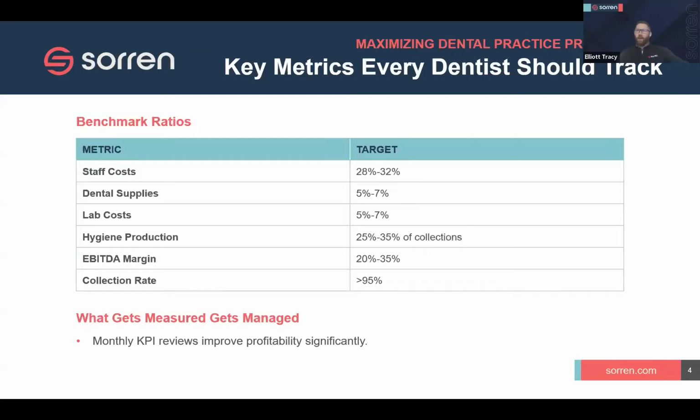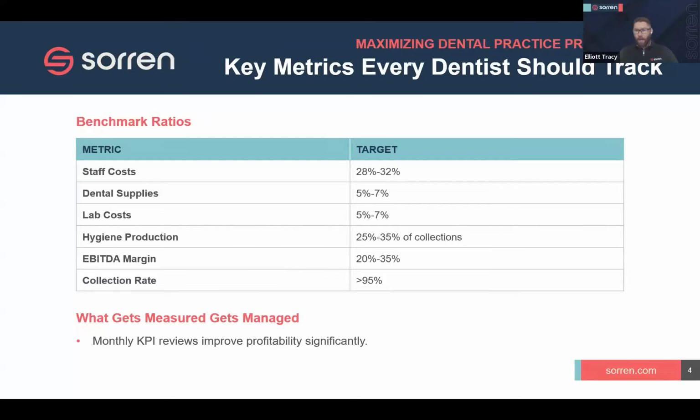And I think one other thing, it's not on this slide, but I always like to talk about it. Obviously, we want to be looking at the overhead ratios. Those help us with expense management and cash flow management, to know that we're spending money in the right places and that we're being smart with it. The other thing I think that's really important, not only looking at expenses, but talking about the collection and the production number. I think most offices I work with have some type of a daily or weekly or monthly goal. I think if you just have a monthly goal, it's almost too big of a picture to be able to really hone down and meet that goal at the end of the month.